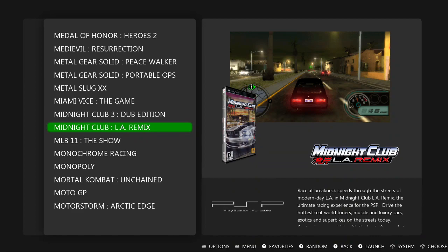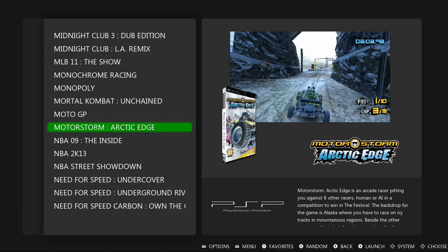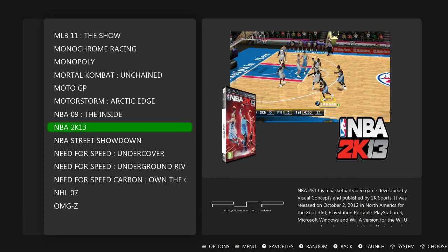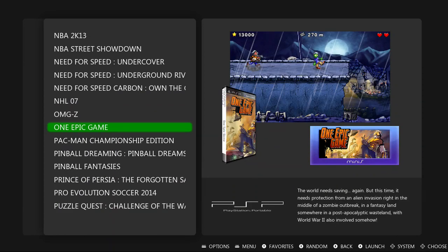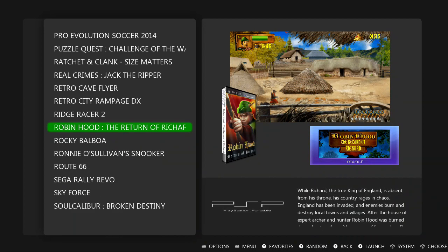Medieval. Miami Vice. Midnight Club, another two games which worked very badly before and now work good with the new version of the PSP emulator, so we are happy. Motorstorm, this sure has a lot of copyright music, so I cannot show. A lot of Need for Speed, Pro Evolution Soccer, Ratchet & Clank.